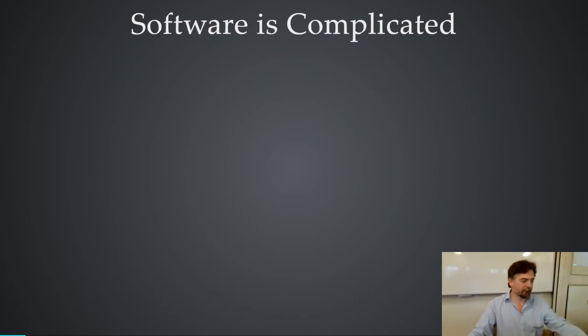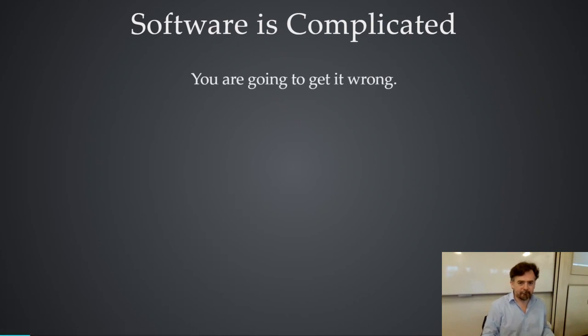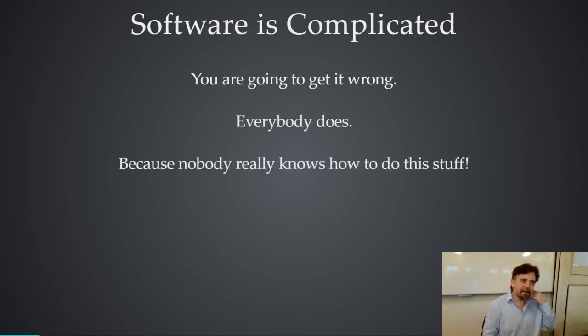Fixed. So software is a complicated thing, as you're discovering. And you'll get it wrong. You'll make mistakes. Everybody does, even people who are really good, like me. The sad fact is no one really knows how to make software. That's my assessment of the situation, because it's a fairly new thing.